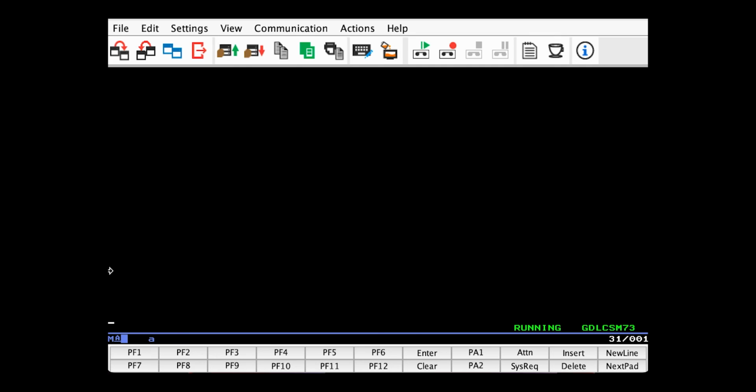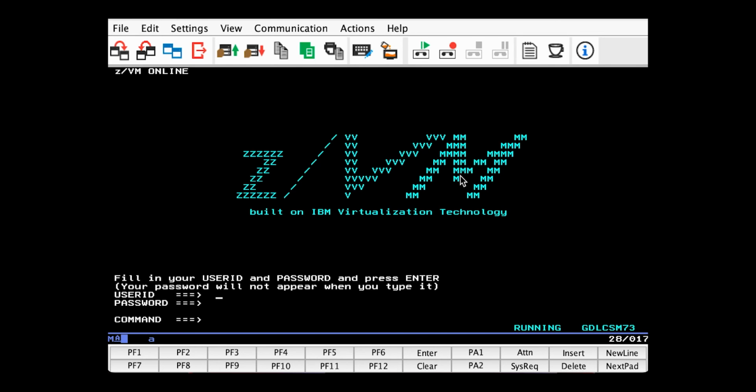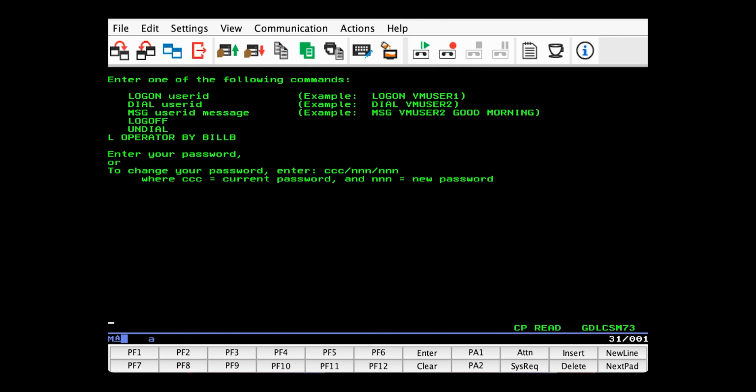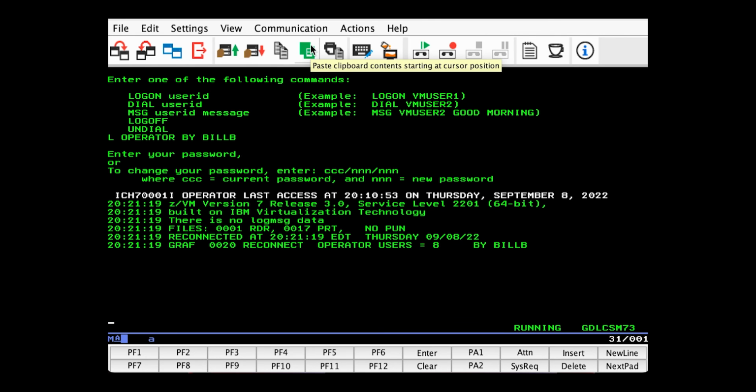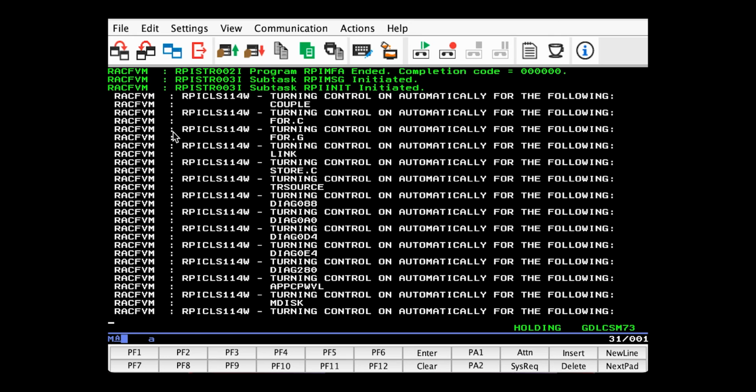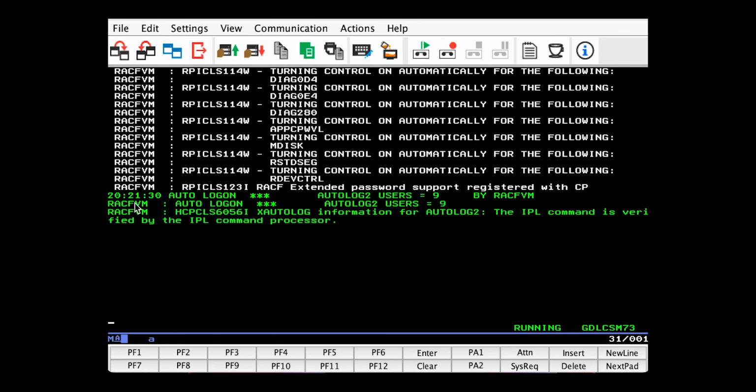So we are finished with our configuration. Now we can bring up the primary RACF server, RACFVM, and we'll do that from operator. So once again, we need to impersonate Bill B here and log on with our new password. And so we'll force RACMate and xautolog RACFVM. So now our RACF production server is up and running.